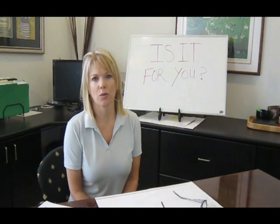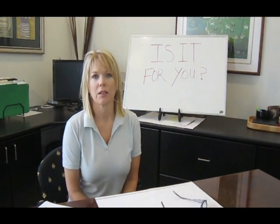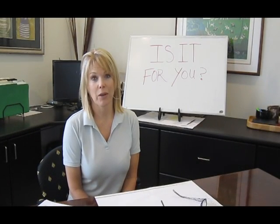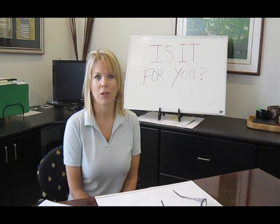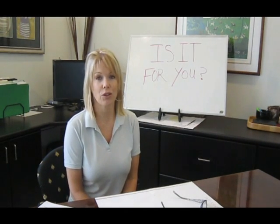One of the first things you want to ask yourself is, is synthetic grass for you? You might want to consider the cost of water, mowing, reseeding, fertilizing, just the labor involved in keeping that lawn beautiful. Also, you may want to think about your beautiful lawn and sharing it with your dog. That's not always an easy thing to do, but if you answer those questions as yes, then synthetic grass is what you're looking for.